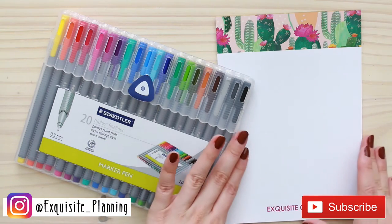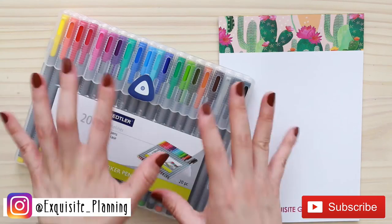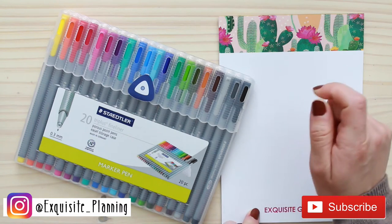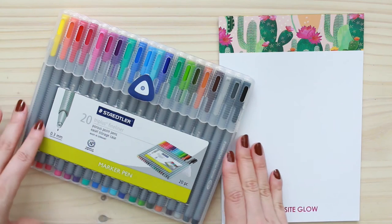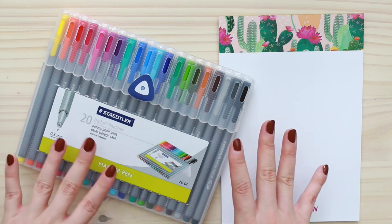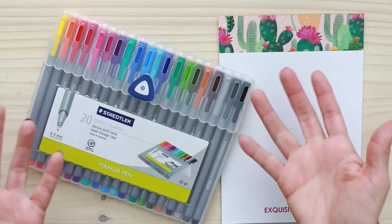For those of you who don't know much about them, and I know that I don't use every single color in my little set here of 20 every time in my planner videos, I thought that I would do a little swatch test of the pens themselves. This is the 20 marker pen set from STAEDTLER, and this is $24.99. I bought mine at Target, so you can find them at Target.